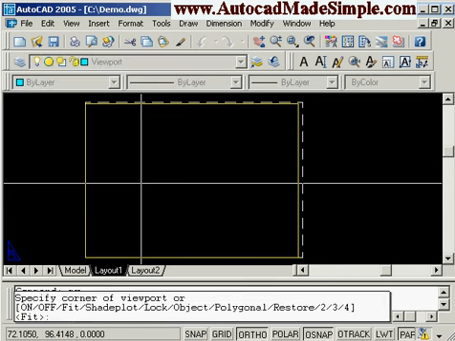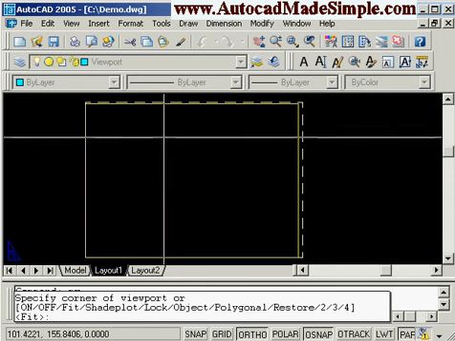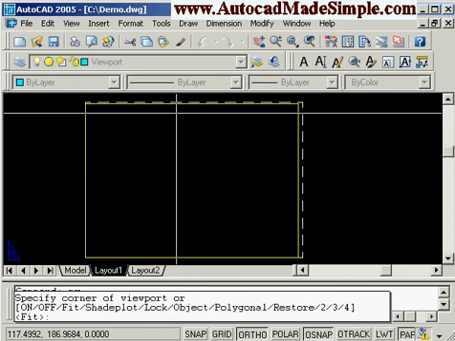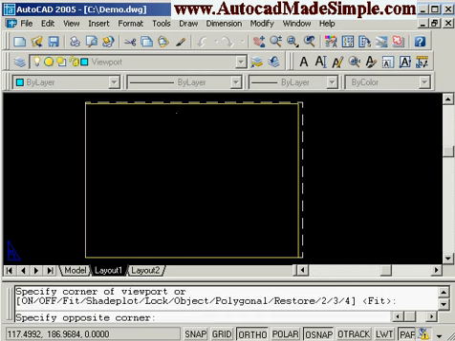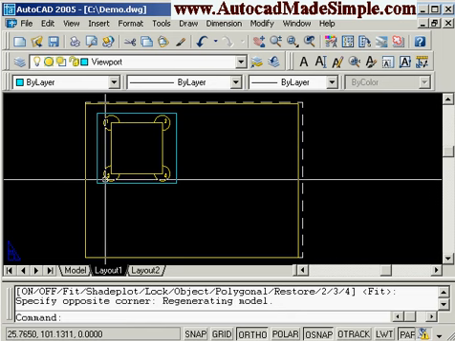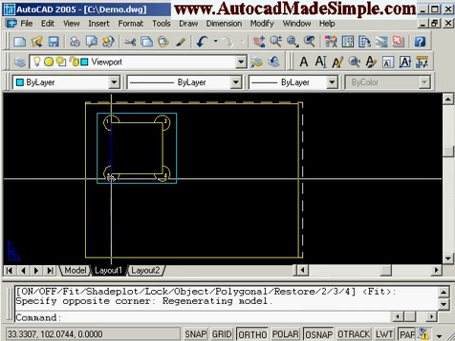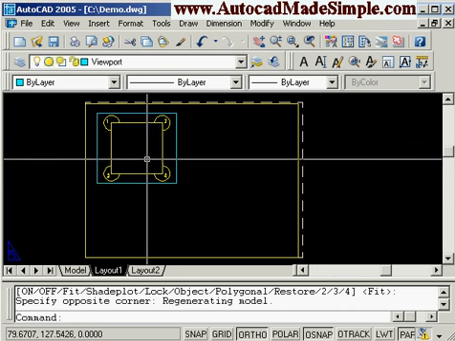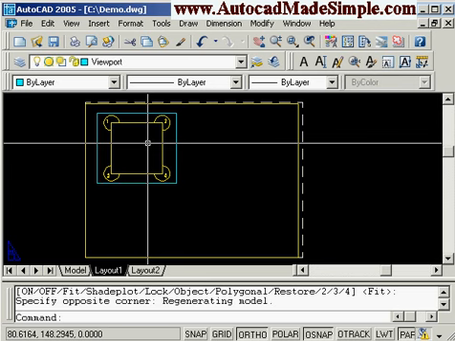and press enter. And so we're going to create a viewport right now, and as you can see we're asked to specify the first corner of the viewport, so I'll left click my mouse button and click for the opposite corner again, and there we have our first viewport or window or hole, whatever you want to call it. So we can see through our viewport into our model space area, and we can see our objects or model. It's not the best scale at the moment, but we will fix that later.